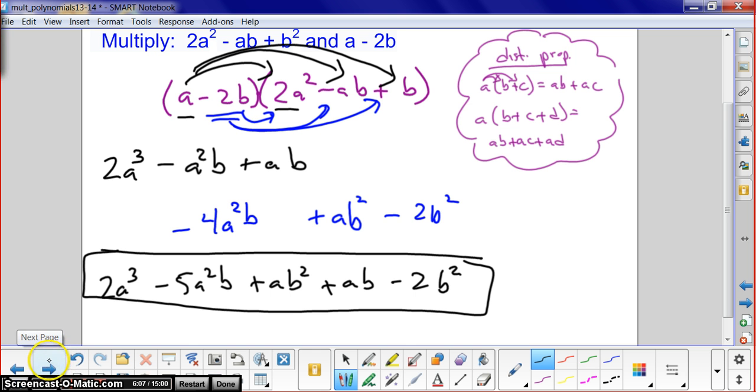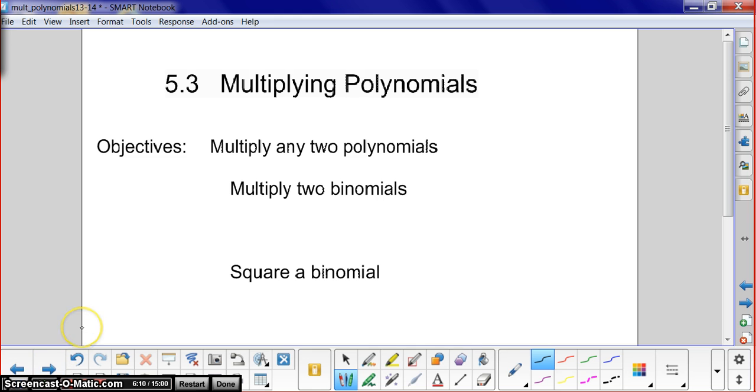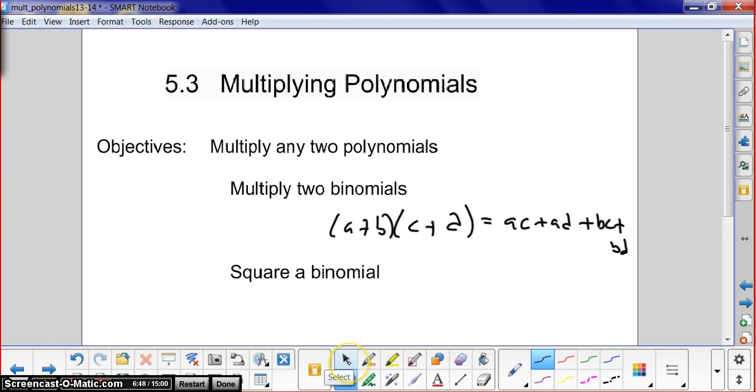And we're going to be talking about special cases of multiplying polynomials. So here are some of the objectives we're going to have. Why don't you put me on pause and start writing down a couple of these right now. Okay, so multiplying any two polynomials, and specifically multiplying two binomials is going to be one of the things that we talk about. So two binomials, that's something as simple as a plus b times c plus d, and how that equals ac plus ad plus bc plus bd. I haven't been using my space very well.